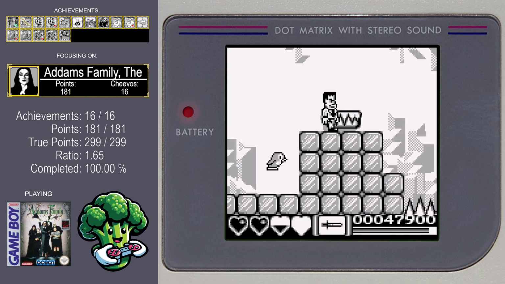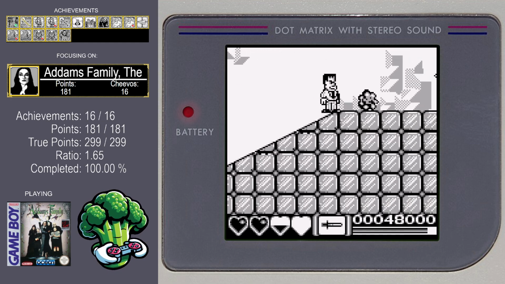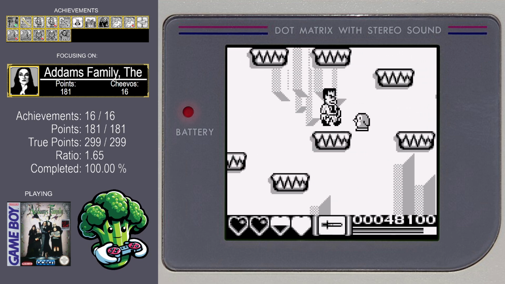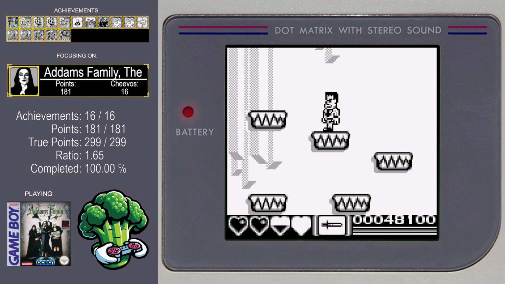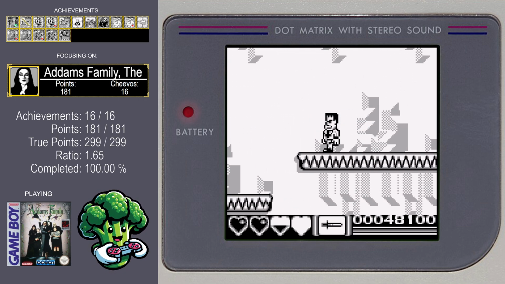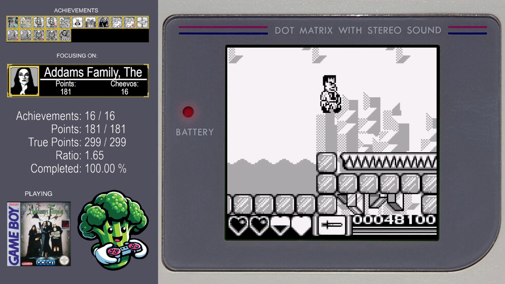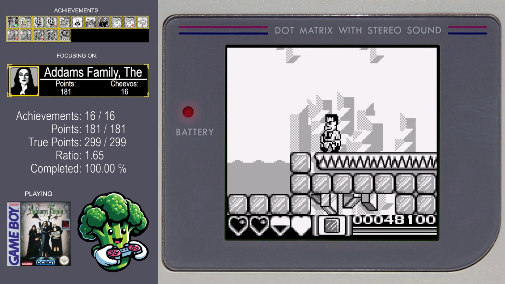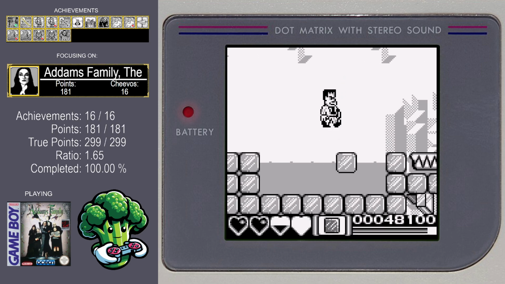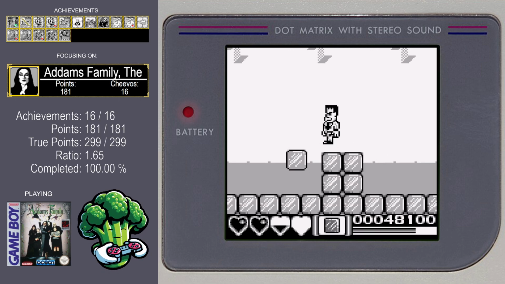Spikes are one shot, and for these two achievements, the ice level and the woods, I recommend doing them after you die on your Deathless playthrough. So if you're going for your Deathless playthrough and you go to the toy level and accidentally die on that level, then I recommend getting these achievements after that, because then you can go for this other achievement and not worry about dying, since you've already died once. So that's what I would do. That's actually what I did.